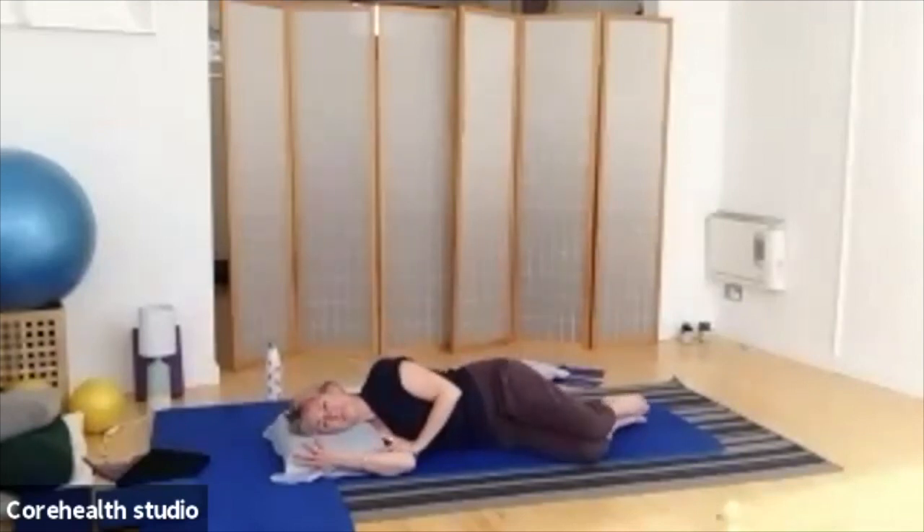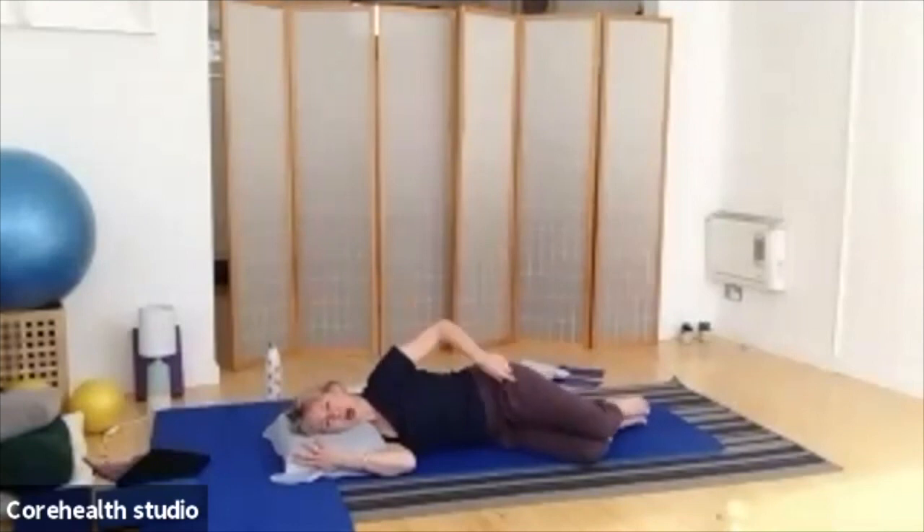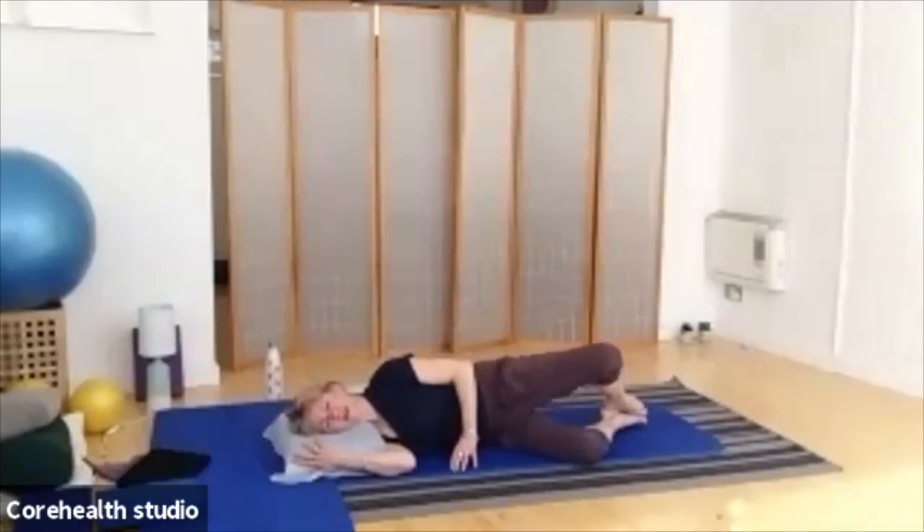We're going into our clam. Breathe in, and as we exhale, start to press the top leg up, and release down as you breathe in. Press and release. Keeping those hips square, not dropping back as we squeeze. Four more to go — and remember, every time you squeeze, pull a little tighter around your centre to reinforce that connection. Two more times: press, and press again.